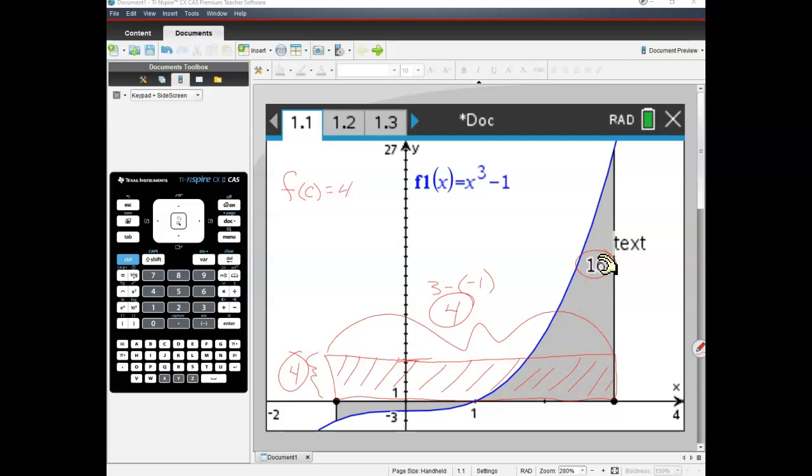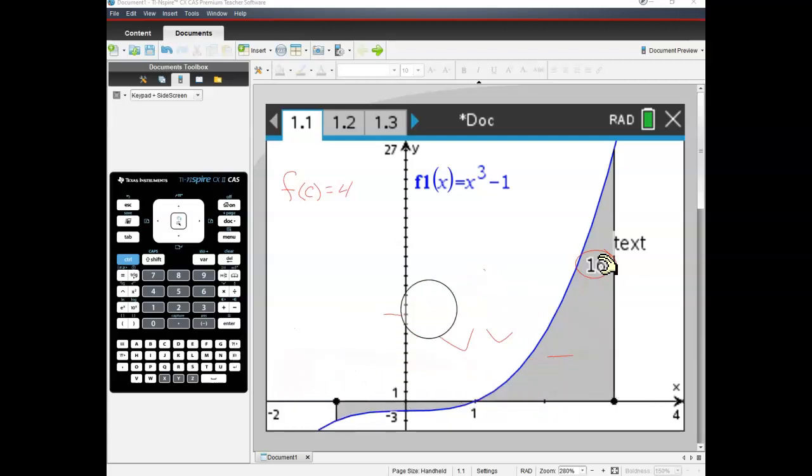Okay, it's finding the average height, the average temperature under the curve, the average velocity under the curve. Because remember, if it's my velocity curve, there's my height average, and it would be a y value, so it would be velocity, it would be acceleration, something like that. So that's what this average velocity or average f value is finding for us, okay?